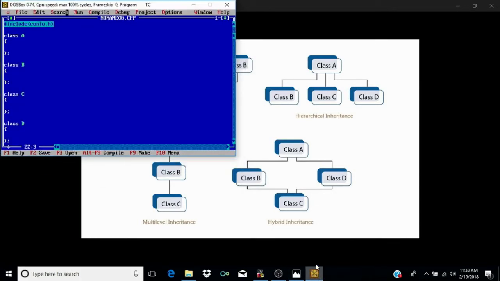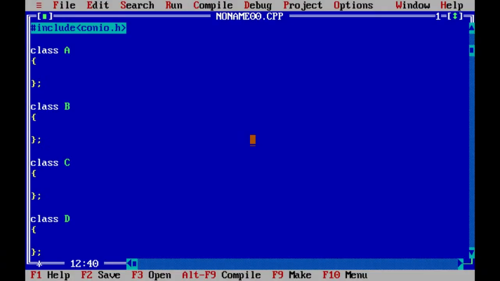You saw that B and D are inheriting from class A, but I'll keep it a little simpler for you, as I have created a sequence. Class A, then B and C will inherit from class A, so I write public A, and C is also a child of class A. So A, B, C, and D will inherit.